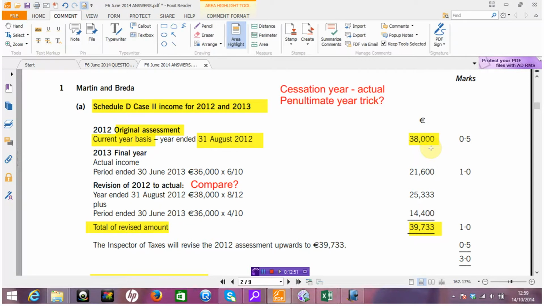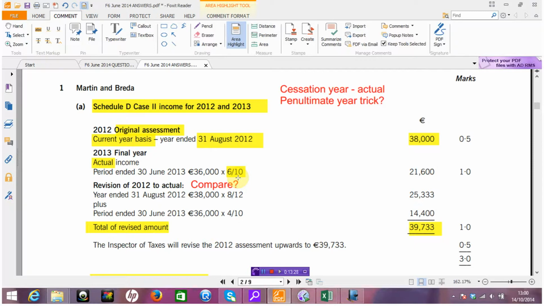But we need to do it fairly quickly because, as we've seen, it's 3 marks here, so we've got around about 5 minutes to lay this answer out. So there's the first part. They lay out the original assessment. Then they go to the final year, and as mentioned when we went through the question, actual is the basis of assessment. The important thing here, other than recognizing that actual is important, is that we need to be clear on our dates, and indeed our fractions. In this particular case, what they've done is they've given you a period that is not 12 months long, and that's pretty typical of the F6 examiner.